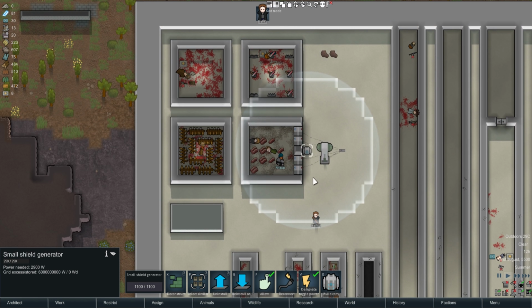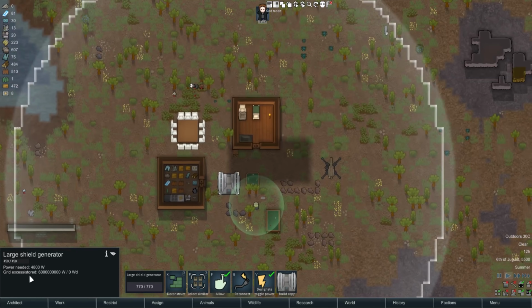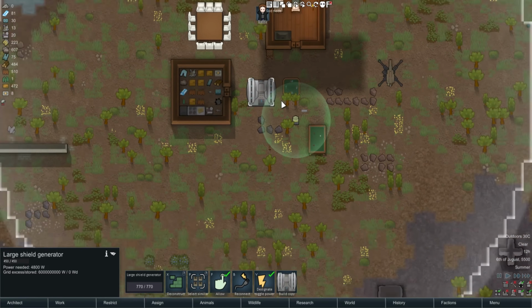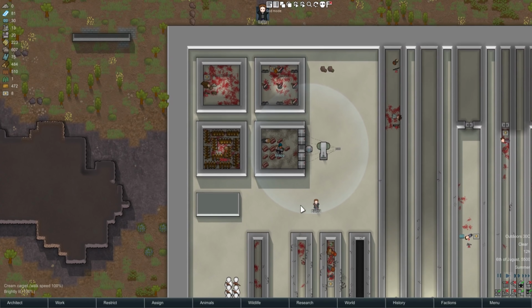So we also have shield generators. This is a shield generator over here. I'll show you the bigger one. Large shield generator, the minuscule one, and then the architect one, which I'll get to now. The shield generator, obviously it blocks bullets and things like that. It is damn awesome. I'll get to the artillery shell now.